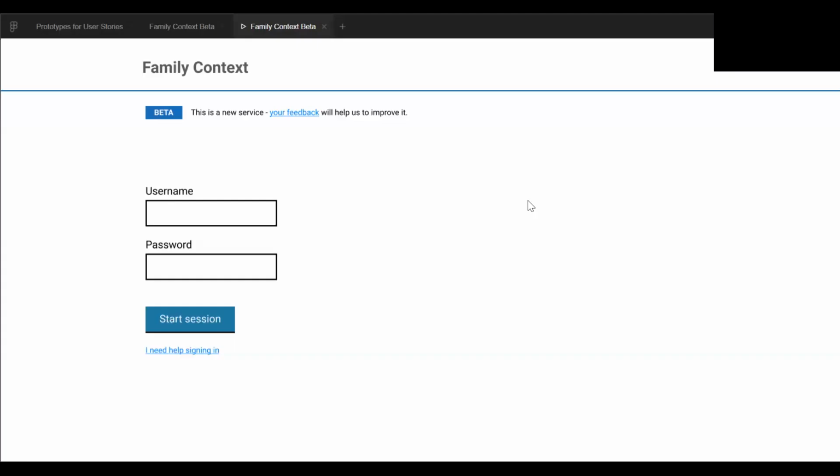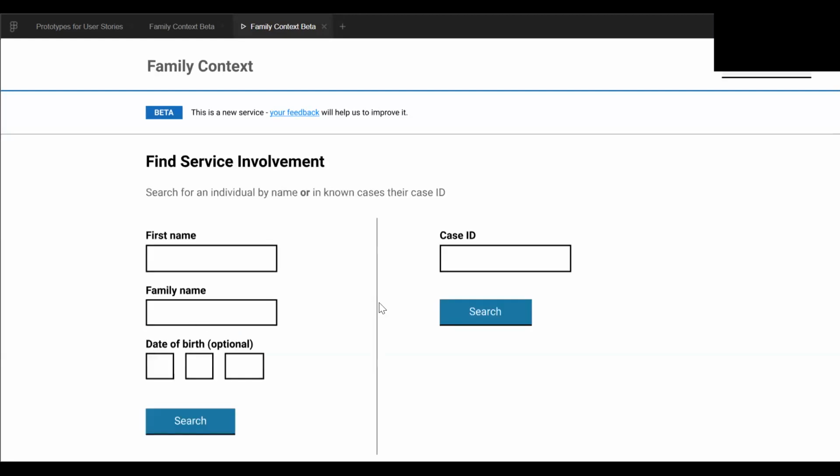I'm now going to show you the user journey selected by Stockport. This user journey is suitable for local authorities that do not have sufficient data recorded on linked individuals in the case management system. Like the previous user journey, social workers will be faced with an authentication screen when they open the tool. And again, they can put in their credentials to log in.